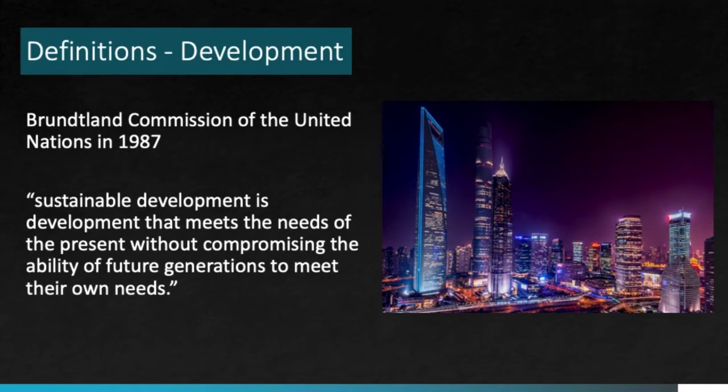One of the most commonly cited definitions for sustainability comes from the Brundtland Commission of the United Nations in 1987, and this definition is focused on development. By development, we mean the way that societies develop their economies, their infrastructure, and their social structures. This definition says that sustainable development is a development type that meets the needs of the present without compromising the ability of future generations to meet their own needs. This focus places an emphasis on something called intergenerational equity, which in simple terms means that the future generations have rights similar to those of this generation. Embedded in this concept is another idea that the things that we do, the materials we use, what we build, should be done in ways that minimize impacts on future generations.